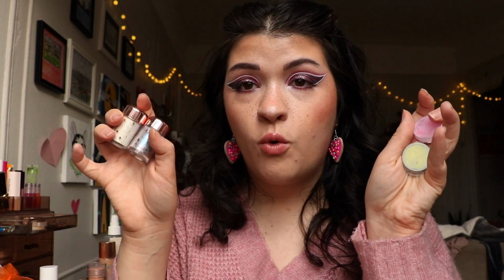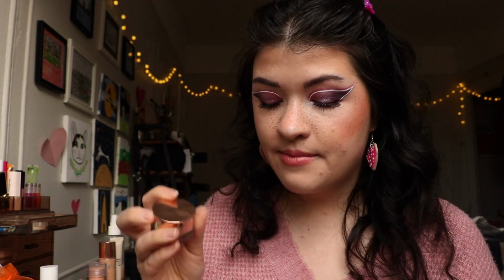But then I do have 4 pigments here. I have 2 from ColourPop and 2 from Dawn Eyes Cosmetics, so I am gonna count those 4 pigments towards my single shadows. And then I also have a singular chrome paint from Tarte that I'm gonna count in there, which I never use, even though it's beautiful and I should. So I guess I'm counting the 1 from Colored Rain, my 4 pigments, and my Tarte one. That is 6 single shadows.